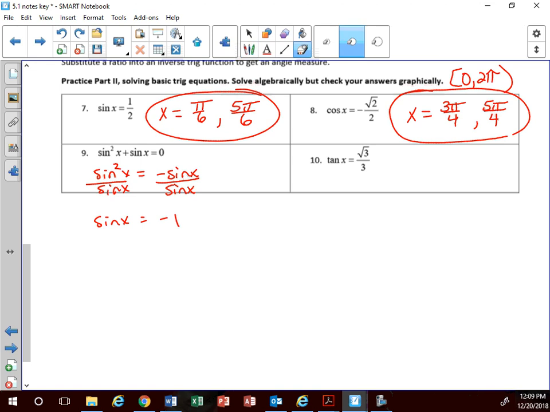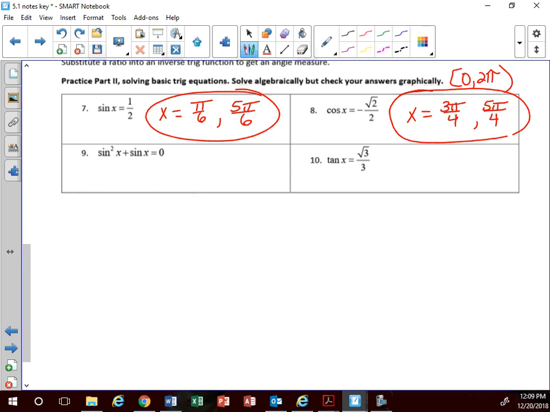There's some problems where you're trying to factor out a lot of things. That might help you a little. But if you divide by a variable, you're in trouble, okay? Can't do it. So what you can do is factor out that sine of x. And then what do I do with my two factors? Yeah, so I want to know, when does sine equal 0? And when does sine equal -1?